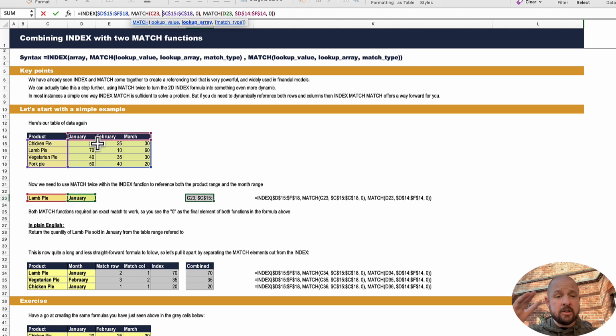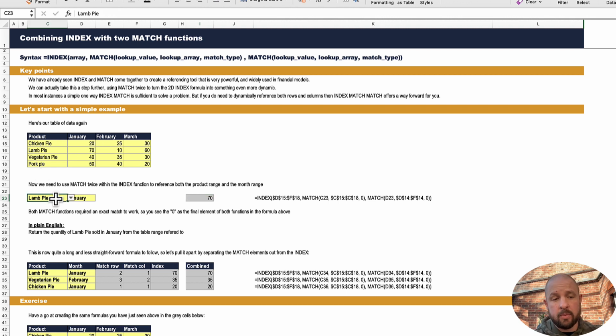We've got a range now that spans multiple rows and columns, and we've got two lookups here. So we are looking up a particular product and we're looking at a particular month. And depending on what we pick here, we're going to get that dynamic output from INDEX MATCH MATCH.